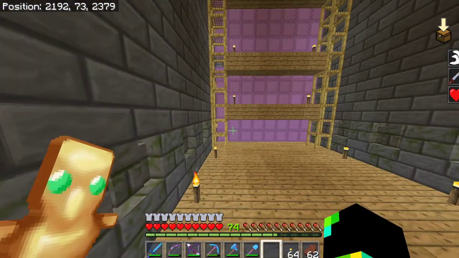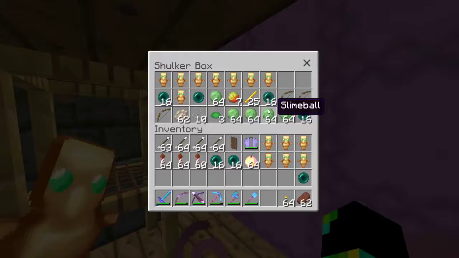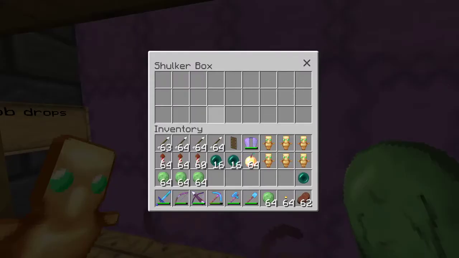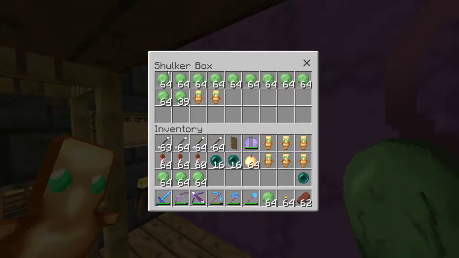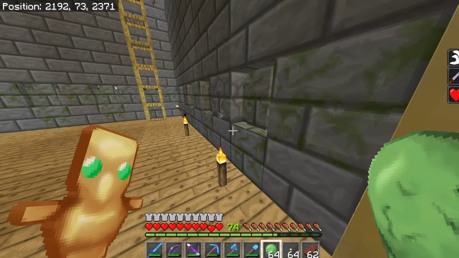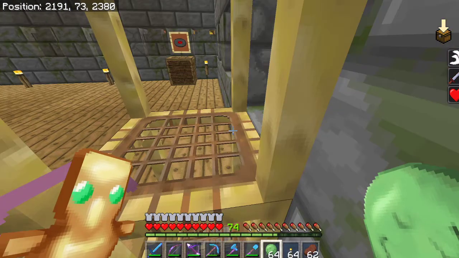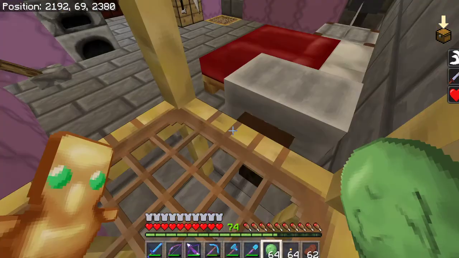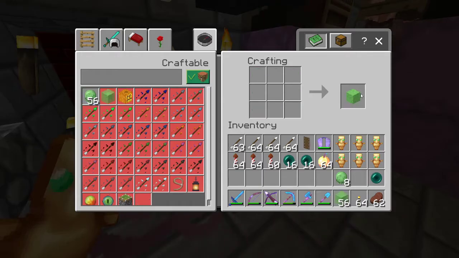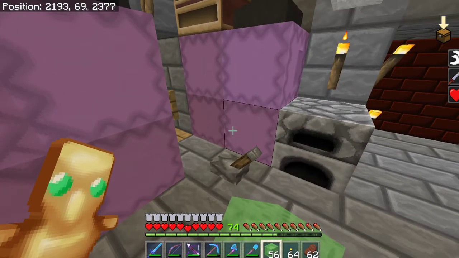We better have slime for the mob drops. Come on, slime, slime. Let's go. Do we have any more slime? Yeah, we do. Good. That should be enough slime. Really need to make some more crafting tables for, like, each section of the building. You guys did not come here for that. Oops.